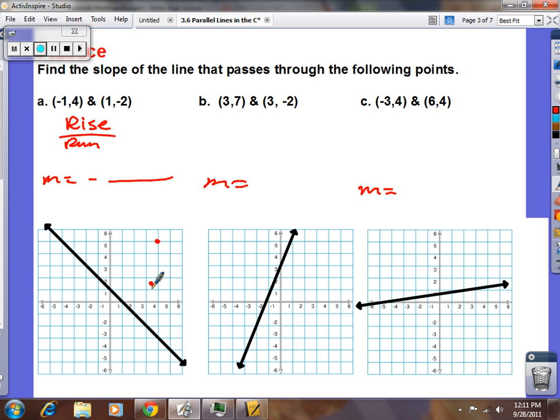Because if I put a dot somewhere between 4 and 5, if I go halfway, what number is that? Or 4.4 or 4.3. These dots in the middle are decimals. So we don't want decimals, we want integers. So on this line, do you see any place we can put a dot that also gives us integer values, that lines up on the grid? Where? 0, 1. This guy? That's 1, 0. So you just got them backwards. Okay, that works. I need another dot.